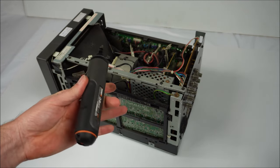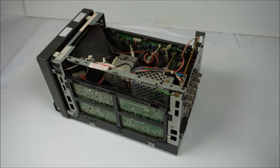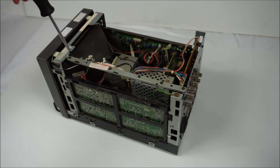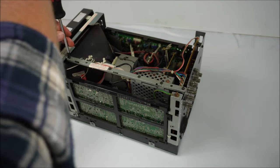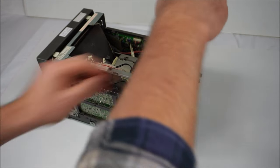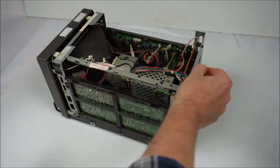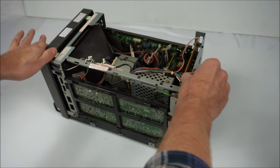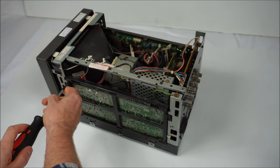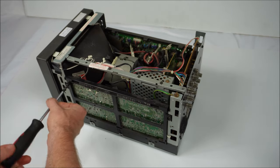My tip is don't use the electric screwdriver because it's got too much torque and it can put a lot of pressure on the plastic initially. Normally, we take the two screws out here on the sides, which we will do. But to get around the brittleness of the plastic, take out the screws on the top here on this cross beam member. That helps the monitor stay rigid. Take the screws out on each end. This will give you some slack. It'll give you just a little bit of slack to make things easier to make this side pivot out.